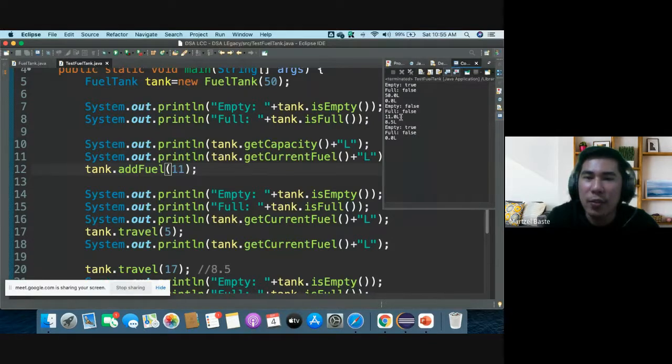So 11 liters atong gidungag, nag-travel ta og 5 kilometers and 8.5 liters na ang nalang nabilin. Empty na siya. True, why? Kasi nag-travel ta og 17 kilometers, which is na minusan siya og 8.5, na makuha na tong 8.5. So empty na ka, wa nakadagan imuhang car. So pwede na pagbutang mo another state sa inyong object dira na ni hunong na ang imong car, no?